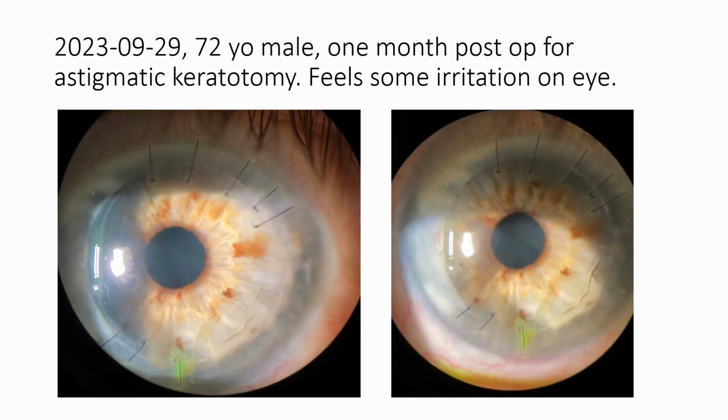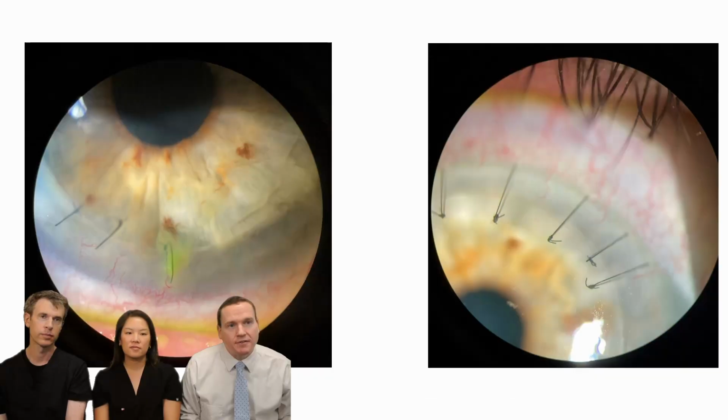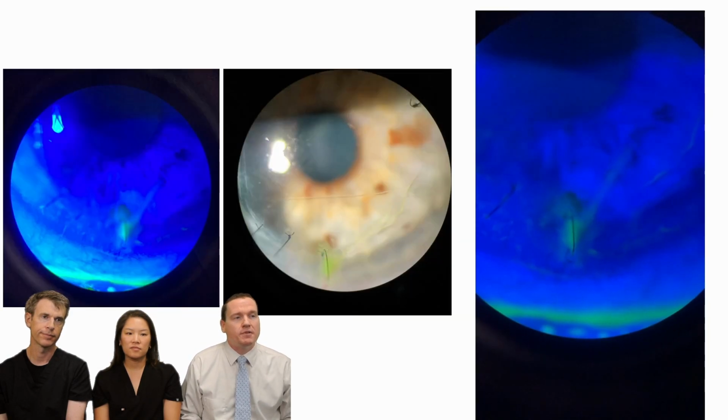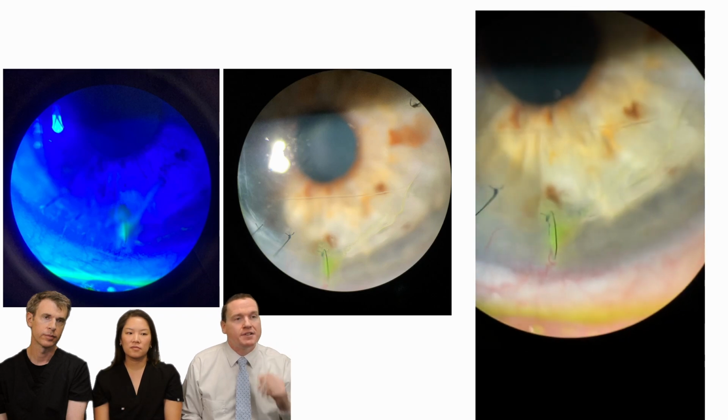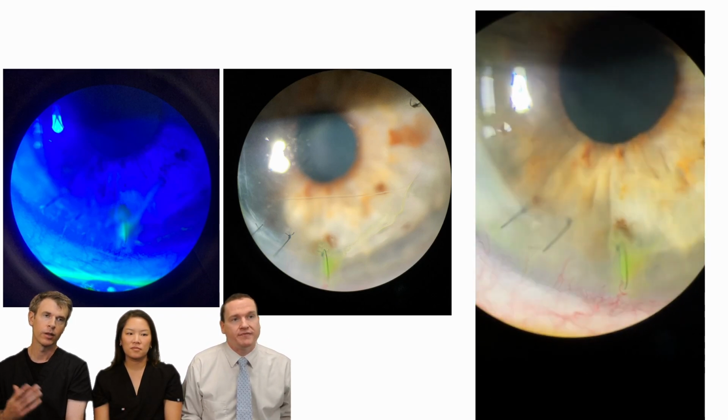And another patient, they show up, they're feeling some irritation on the eye, you put some fluorescein on and you evaluate all their sutures, and there's one that's just glaring at you because it looks a little loose down at the bottom of the cornea. And this is what it looks like with cobalt filter. You can see that loose suture down at the bottom, and that one is ready and primed to be removed to help the patient feel less irritated.